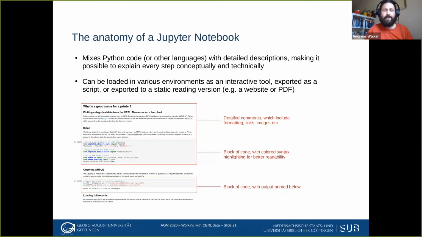The first one is I am not a book historian, so the questions I'm asking in these notebooks might seem silly to you, but they're just examples, and I'm sure you can come up with more appropriate questions from your domain and translate between the two. And the second caveat is those are not perfect Jupyter notebooks either. They're the work of one or two afternoons of sitting down and playing around with this a little bit, just to give you an impression of the kind of thing that can be done.